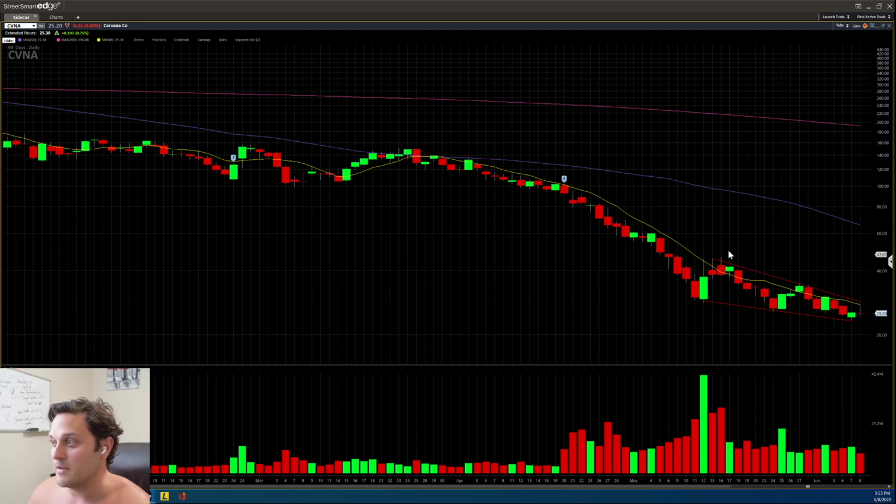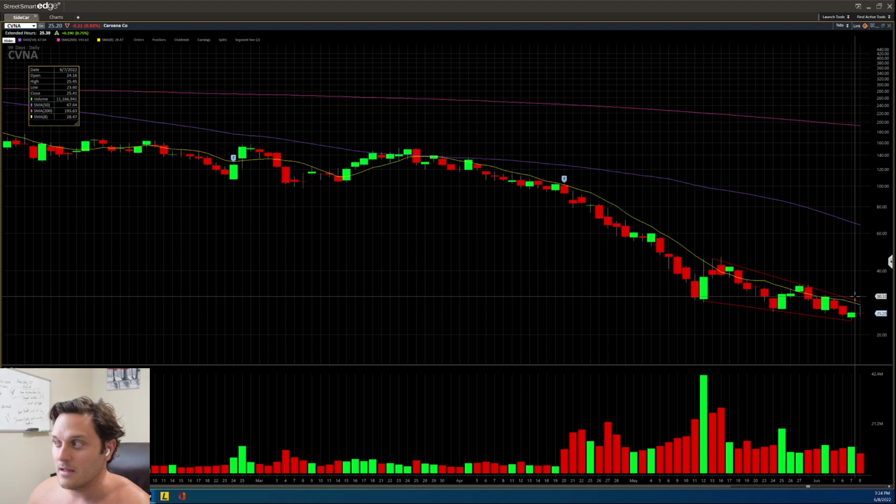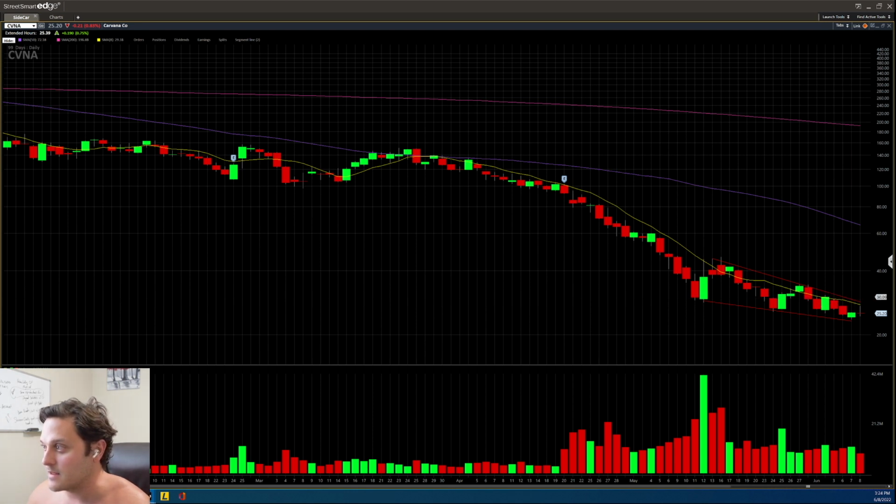If we break above this downsloping trend, which of course I would not make any big swing trades until after Friday's news. Of course, you can take a little bit of a risk, but if you're wrong, it's going to drop even more. But if not, I'm thinking we cross this $30 mark, 29, sure, a little bit, that'll bring it down. But you cross 30, let's say this one right here was a big guy that kind of stopped.